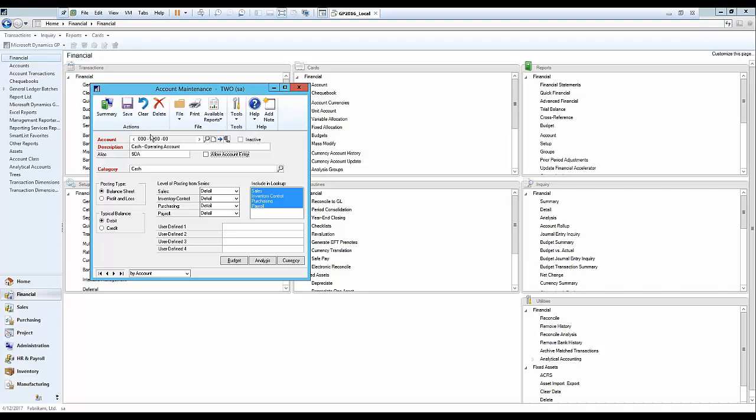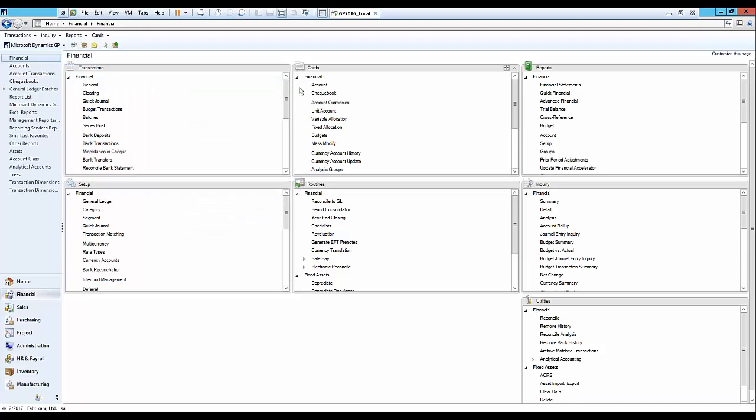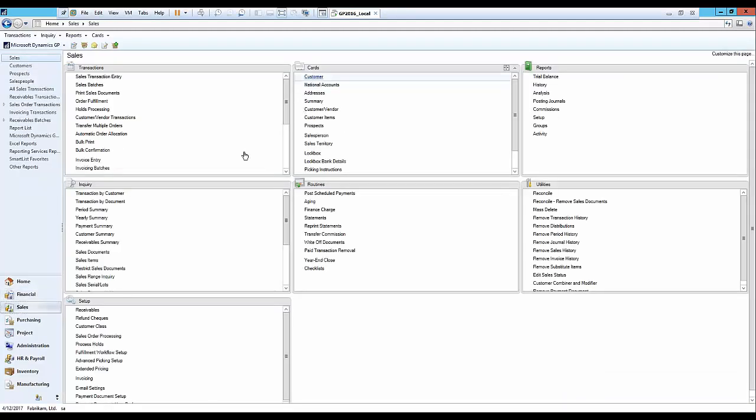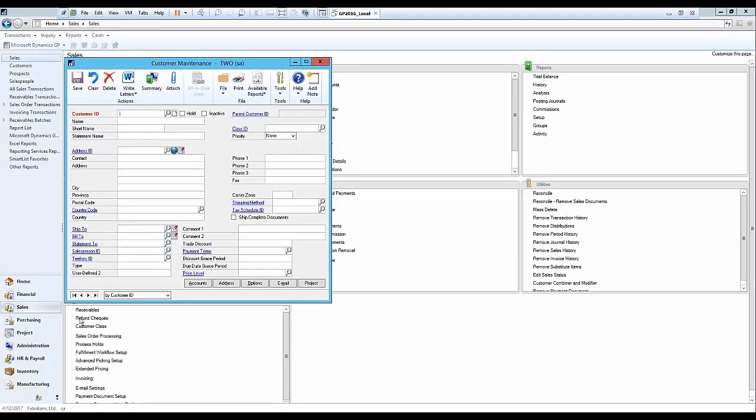So what that then says to the system is I have to go through the subledger in order for that to work. Now, the important thing to note about that is in order for it to work, you have to actually set up accounts at the subledger level. So if I was using my AP or AR control accounts at the customer or vendor level, I have to make sure that that account is defaulted, or at least at the posting level.